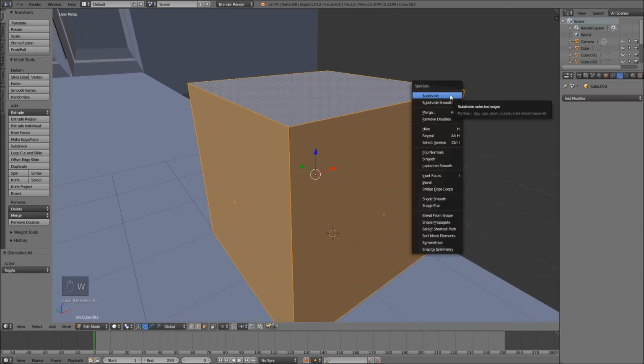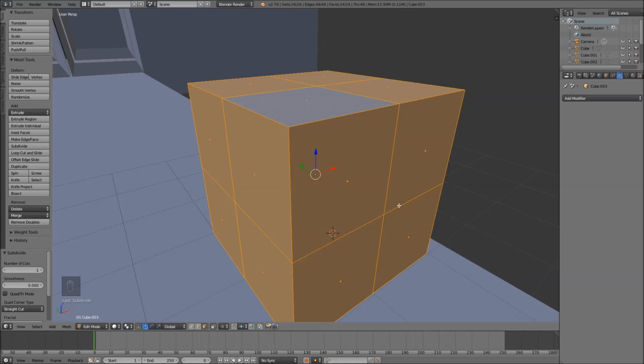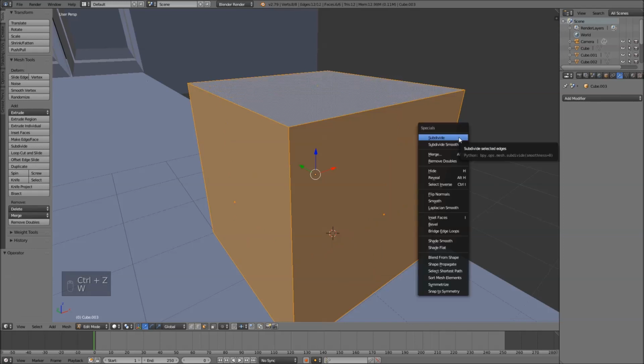Unless it's on triangles, which is another thing. So you wouldn't subdivide the robot we just made because it would mess up the triangles at the top of the head. So, side note. Subdivision is really good for breaking things into 4s. Like if you want to break it into 4s like this. Anyways, so hit W. And right now what we're going to do is we are going to hit bevel.